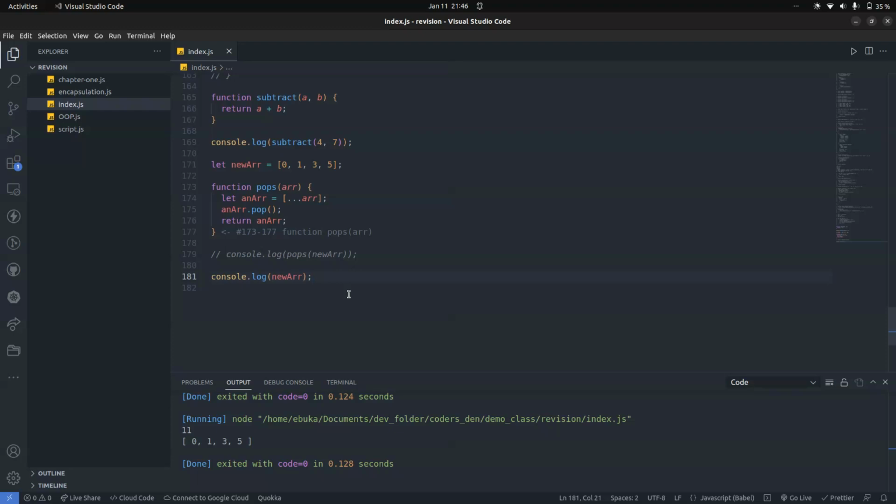Okay, let me ask you a question. What is the whole idea of a pure function? What do you understand by the idea of a pure function? Let's start from there. Are you there? Hello? Can you hear me? He has left, okay. Any other person that doesn't understand? Okay. I asked a question. What do you understand by the idea of a pure function? Okay, so what I explained now did not make sense. I mean, you did not get it.